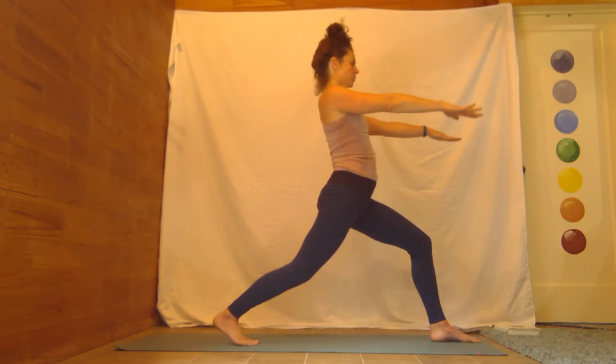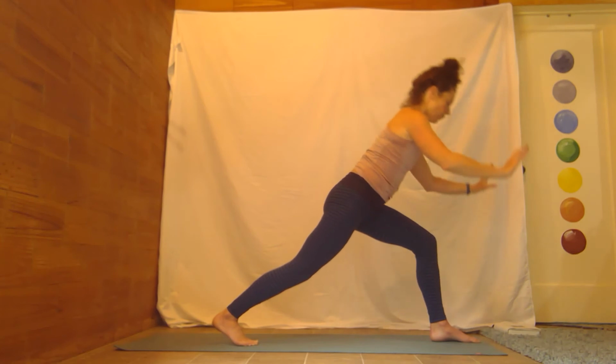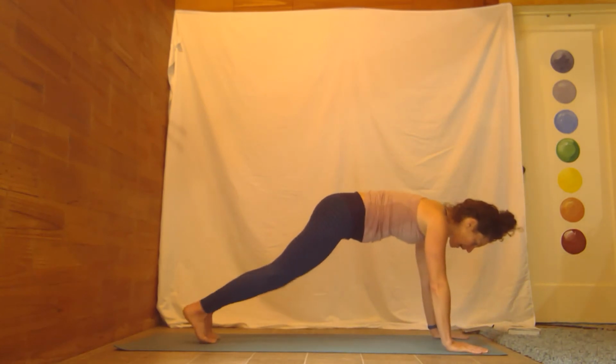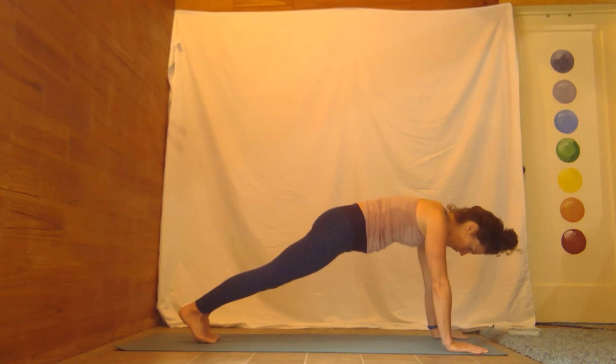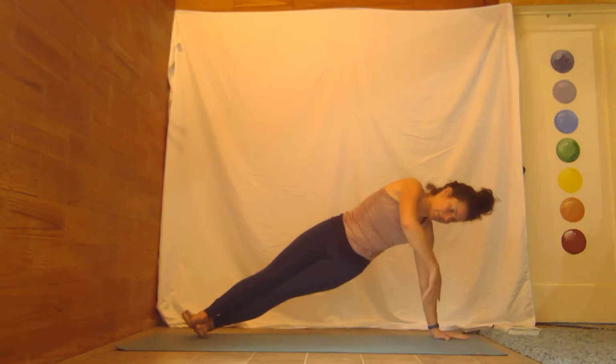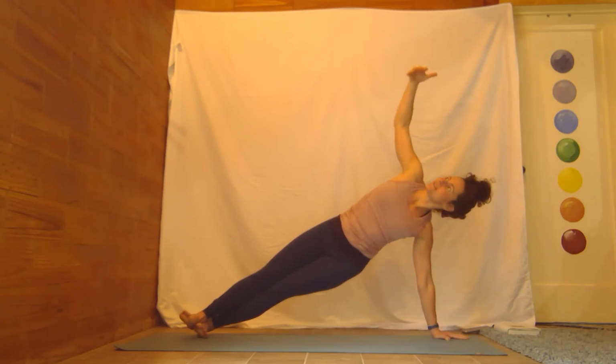Inhale, sweep the arms up, shoulder level. Exhale, hinge forward, frame the foot, step back, high plank. Pause here in high plank. Option to bring the left knee down or to stay up and roll over onto the outside of the left foot. Inhale, right arm rises.